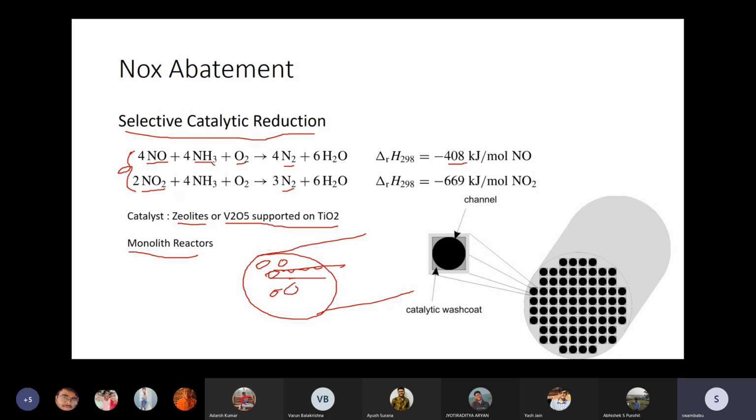Since this liberates a lot of heat, that's why the exhaust in two-wheelers is very hot. By chance, if you place your leg there, you will get a skin burn immediately because of this. Normally, the exhaust gases from an internal combustion engine are already hot, and further to this, the catalytic conversion also liberates a lot of heat. So that's why the exhaust pipe is very hot in any vehicle.